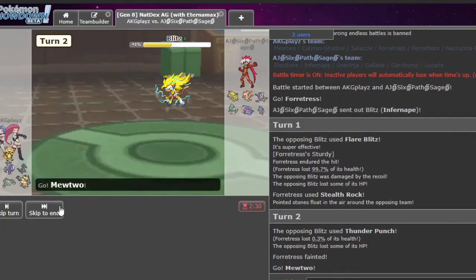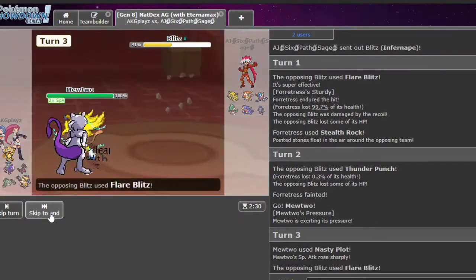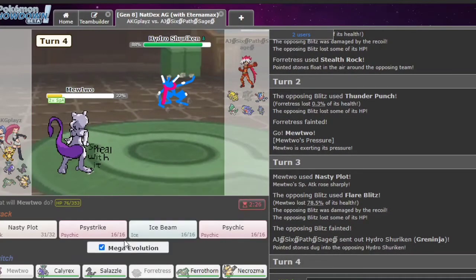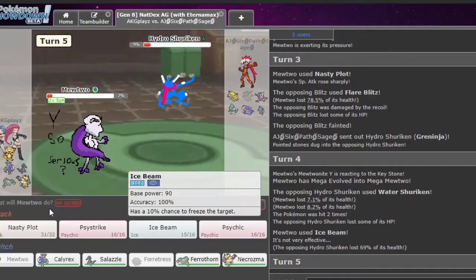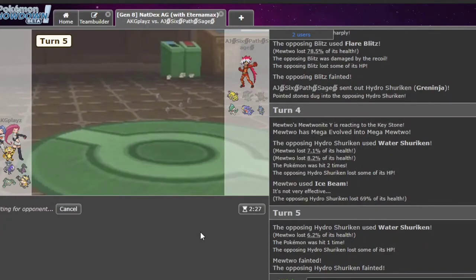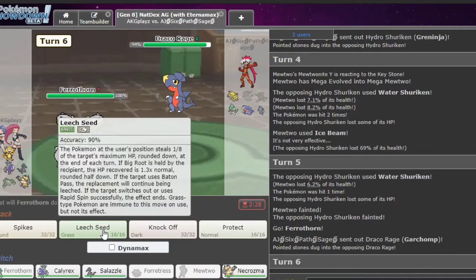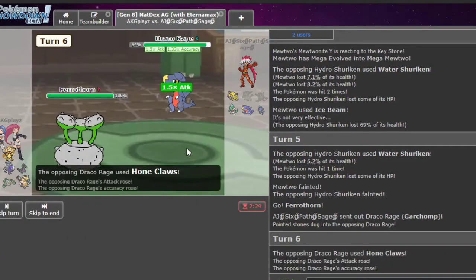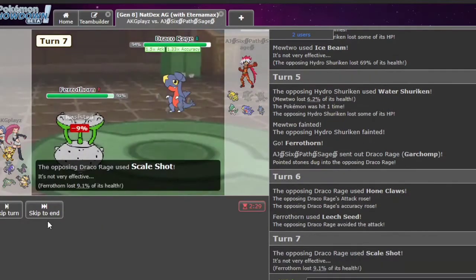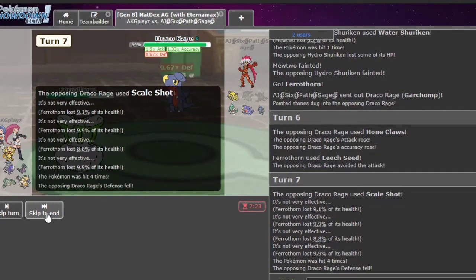I don't think you have anything for my Mewtwo. Deal with it. You don't. Hydro Shuriken. I don't know how much Ice Beam will do. It doesn't do anything. I will try this team one more time because there's no Eternamax in the... Okay, you'll miss the Leech Seed. Why? They should just have grass Pokemon, not miss Leech Seed.